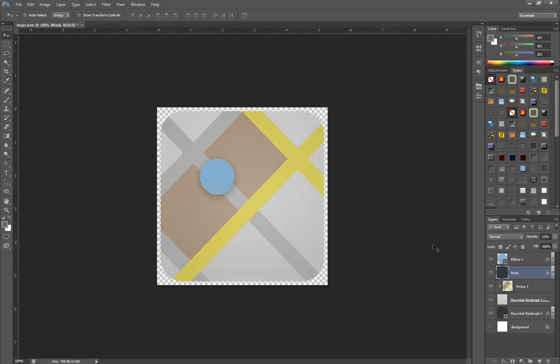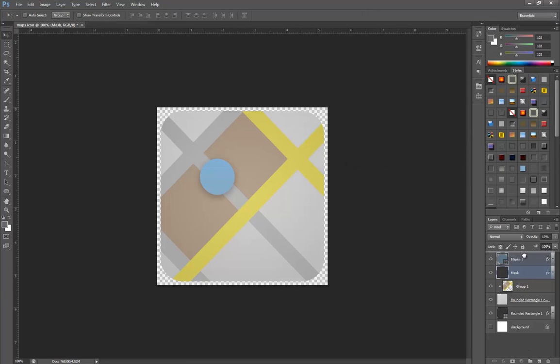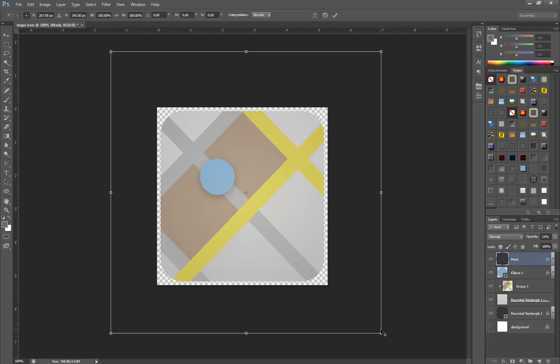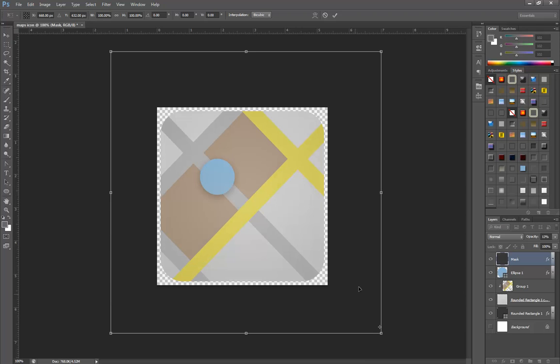If you want to do something like stretching it out to lighten that up, just go ahead and make sure you create a clipping mask to that. Boom. Okay, now with the mask, what you can also do, sorry, let me move that back and resize that accordingly.